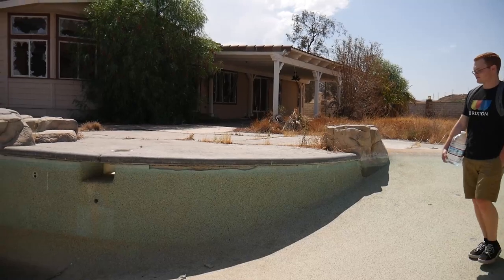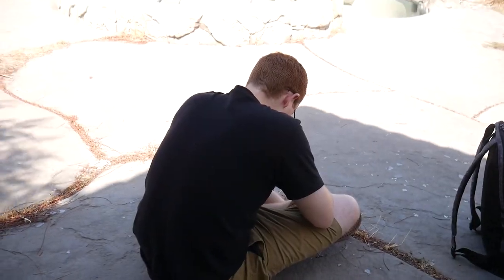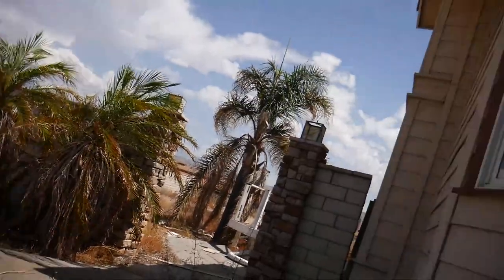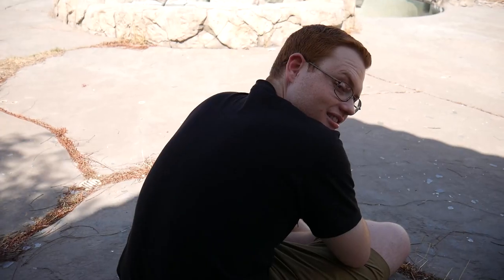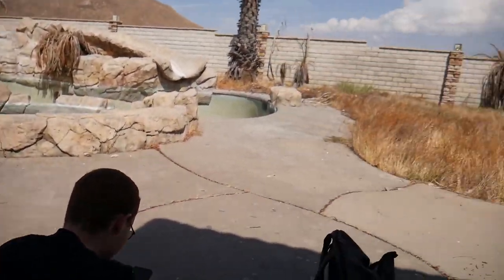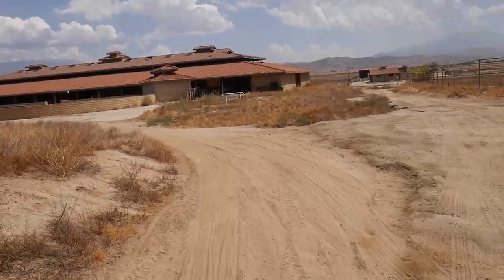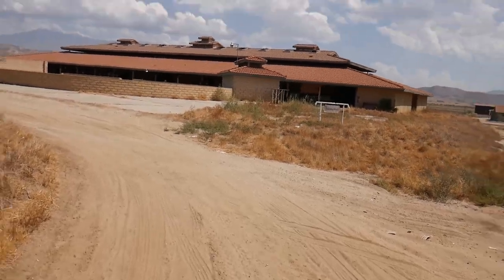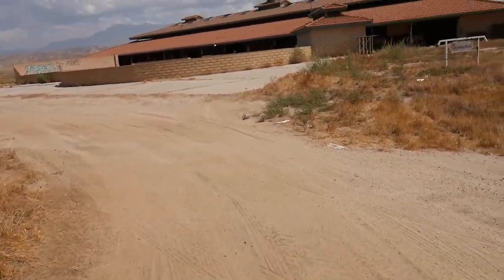Oh my god, it's so hot. We've literally gone from right there on the other side of the pool to right here, and we've just been hanging out for like 15 minutes. It's like 100 degrees. I'm sweating so bad, but we're almost done. There are fresh tire tracks that I'm walking on right now. This is where I'd go to film a music video. I'm bummed we couldn't drive here - we could've pulled up right to the pool and not have to walk all the way back.